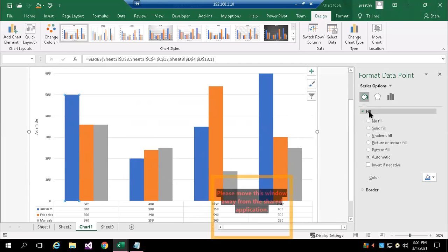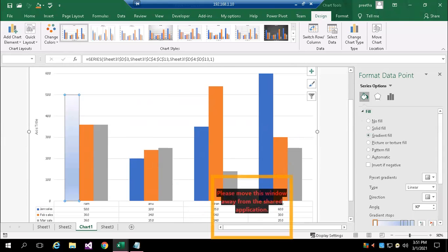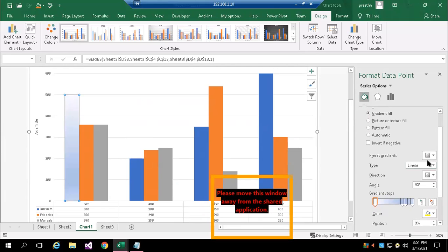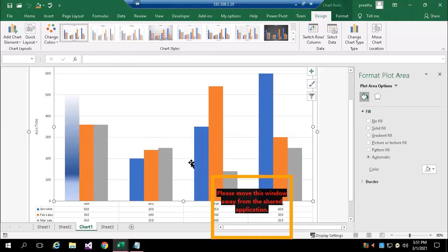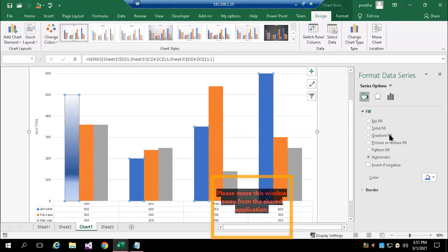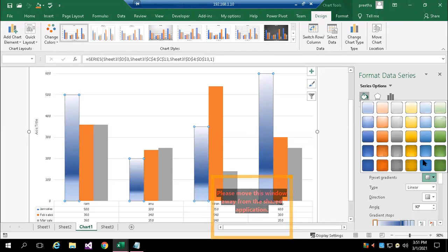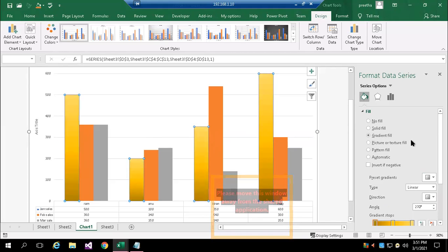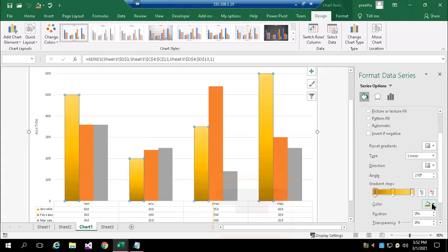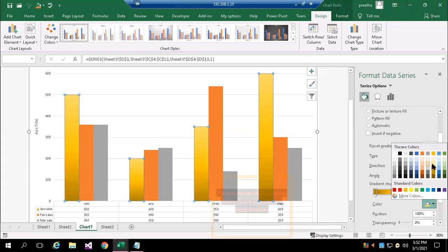So use the fill option, gradient fill. Select whatever color combination you want and apply it. For all of them you should select, apply one specific gradient format, and in this again try to pick a different color.